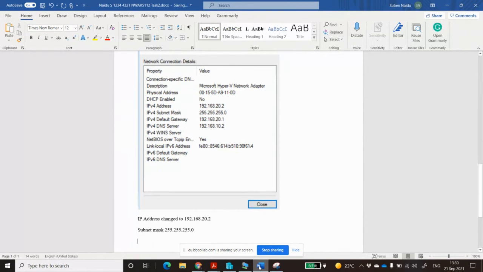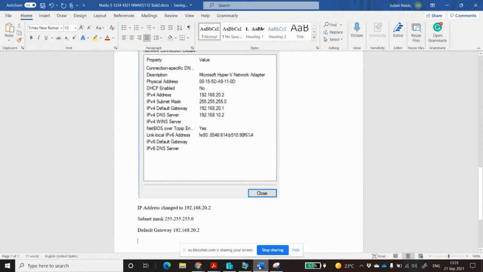The default gateway is 192.168.20.2, and then DNS server is 192.168.20.2.